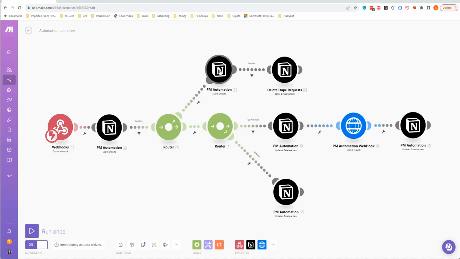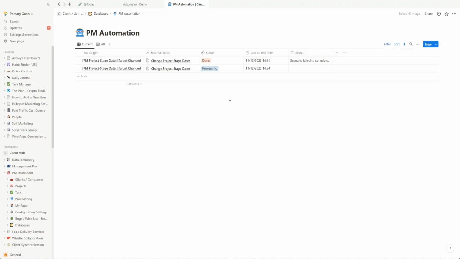So for example, if I had an automation set to make a request if something changed and 3, 4, 5 rows changed at once, that would give me 5 requests in my automation table at once. But I don't want to go through this script 5 times, which is why the first thing I do here is I check, is this a request that has duplicates? And if I do, I delete the duplicate requests. Next, I set the status of the request that I am currently working on to in process, and then I fire the webhook for the individual request that I just asked for.